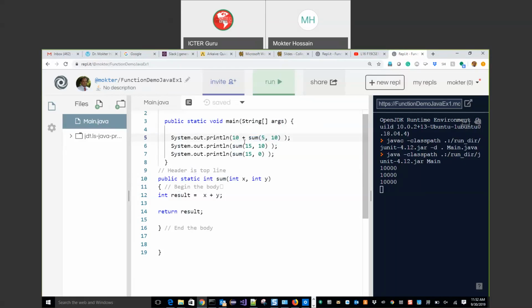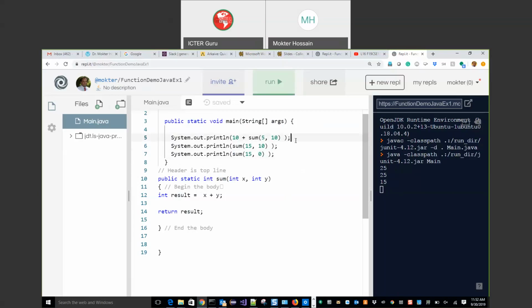The first one will give me 10 plus 15, 25. The second one is giving me 15 plus 10, 25, and the third one is 0, 15.